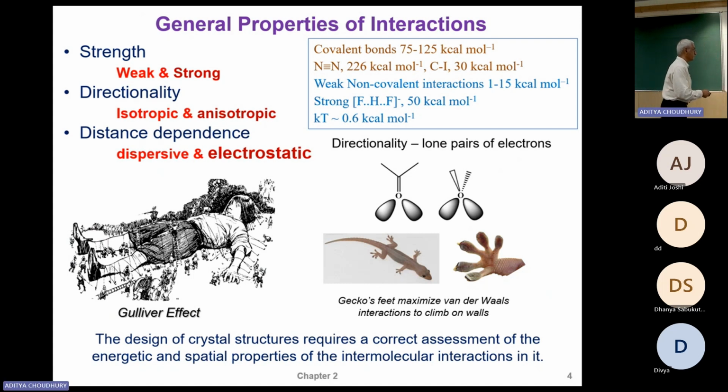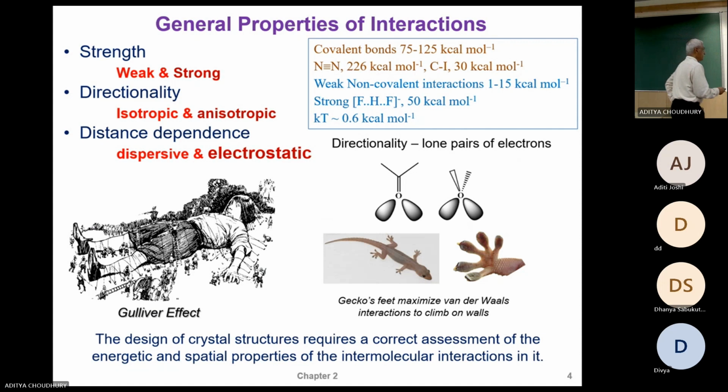On the other hand, we always say that this is another example: Gecko's feet, they climb. How is it possible? Because of van der Waals interactions present in large quantity in their feet. I think there was a Science or Nature paper in the 90s, I remember, explaining how geckos use van der Waals interactions to climb up walls. They use nothing but van der Waals, so you can very easily break the bonds and form the bond.